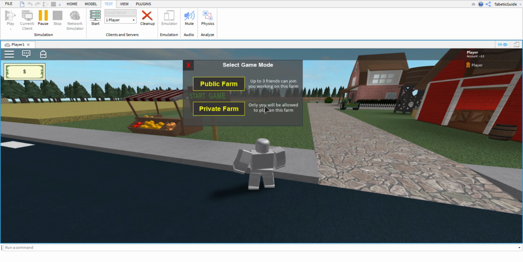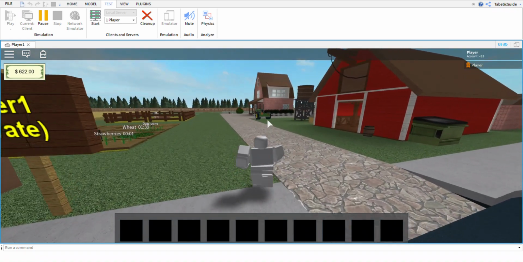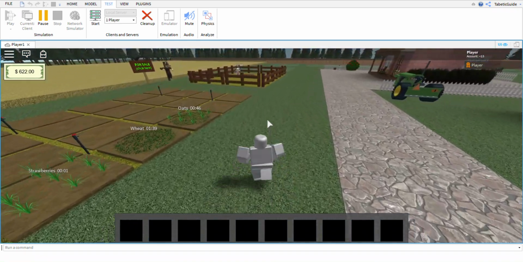You can find this game on Roblox to play, and today's tutorial is going to teach you about the feeding of your animals and watering of your garden. So if we head on over to the garden first, we'll deal with that.